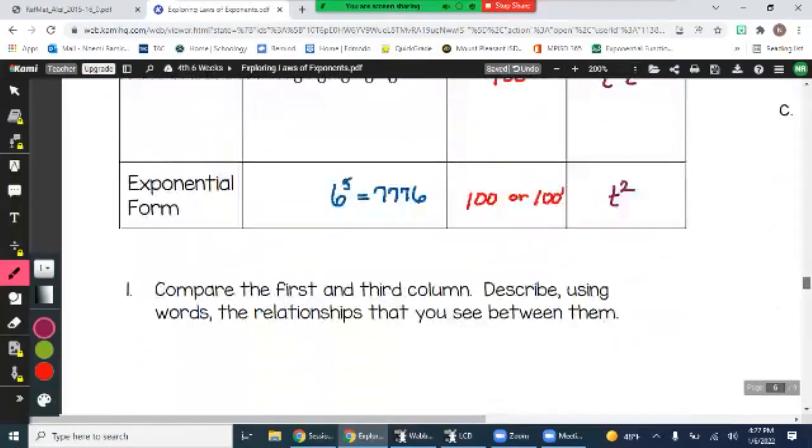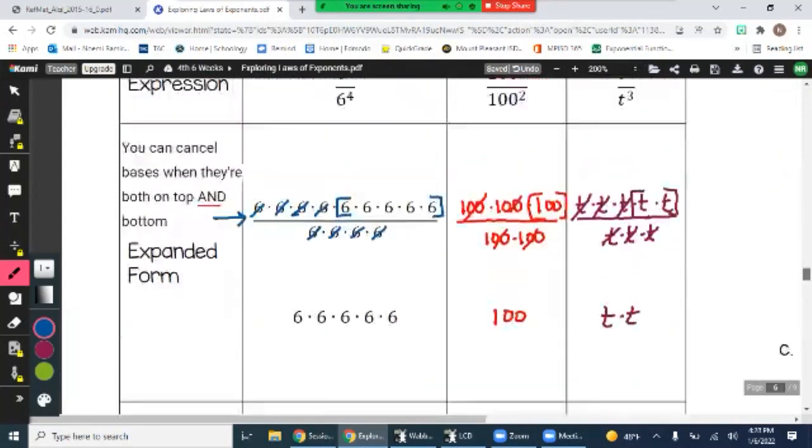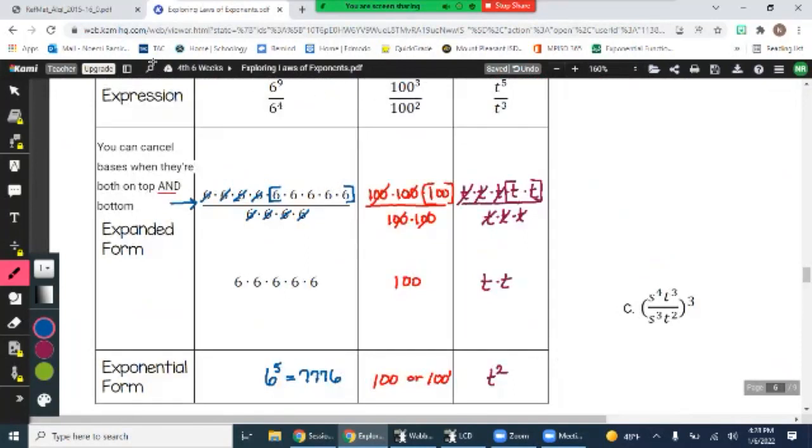So notice, once again, the base does not change, as always. I'm just going to write same base. But what happens to my exponents? Now, we've added before, so let's see. Let me zoom out a little bit so I can see both of them on the same screen. 9 plus 4, sorry, it's been a long day, 9 plus 4 is 13. It doesn't give me 5, but we know 9 minus 4 is 5.